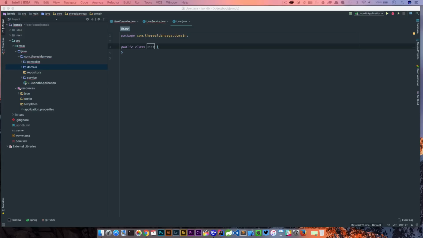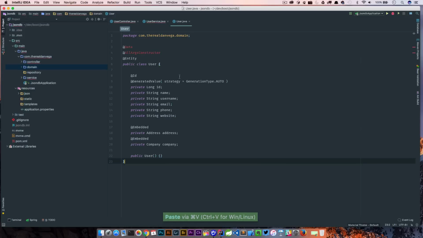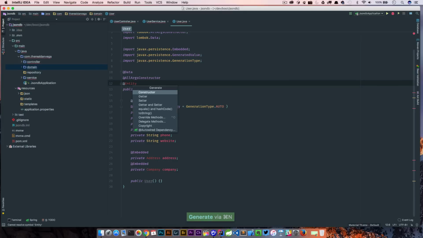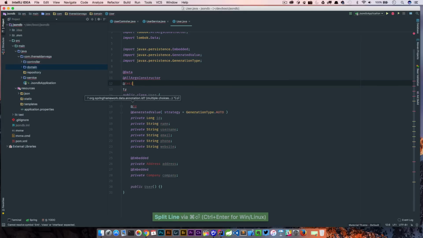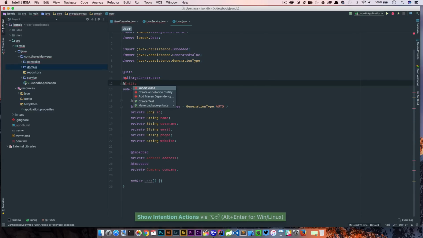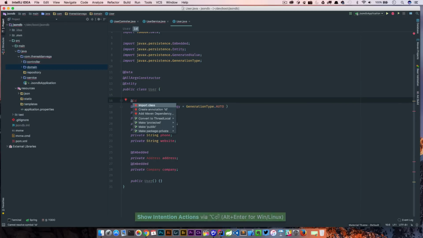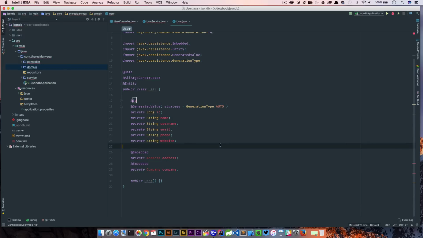I'm going to go ahead and start copying and pasting some stuff. Again, I know you don't want to watch me type all this, so let's copy this in, and we'll just talk our way through. Okay, so this is an entity class. This is javax. Okay, so we're going to start talking about this.